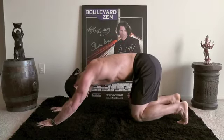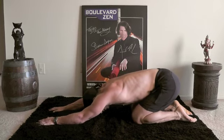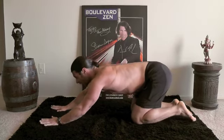Lower your knees for a child's pose. Challenging work there, right? Push out through. We're only gonna do one more set here, one more set. Right, always waking up that low back. If that feels good to just rest there, rest there.